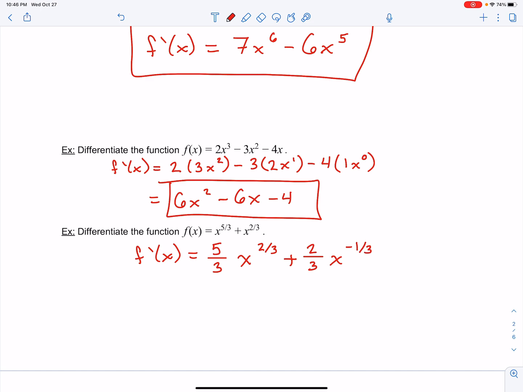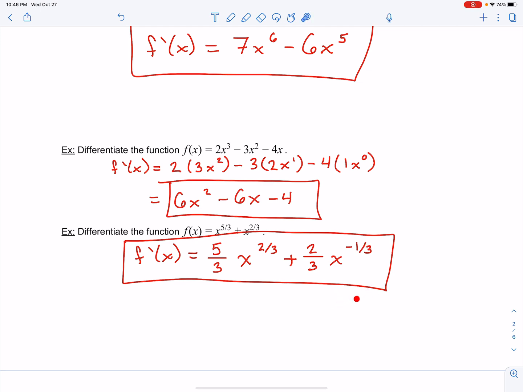And we could turn that into a fractional looking thing where we take our exponent and move it down to the denominator to make it positive. But then we have a fractional exponent in the denominator, and so we have to rationalize it. So you can just leave any negative exponents that you get just as they are. You don't have to worry about moving them around within the fraction.